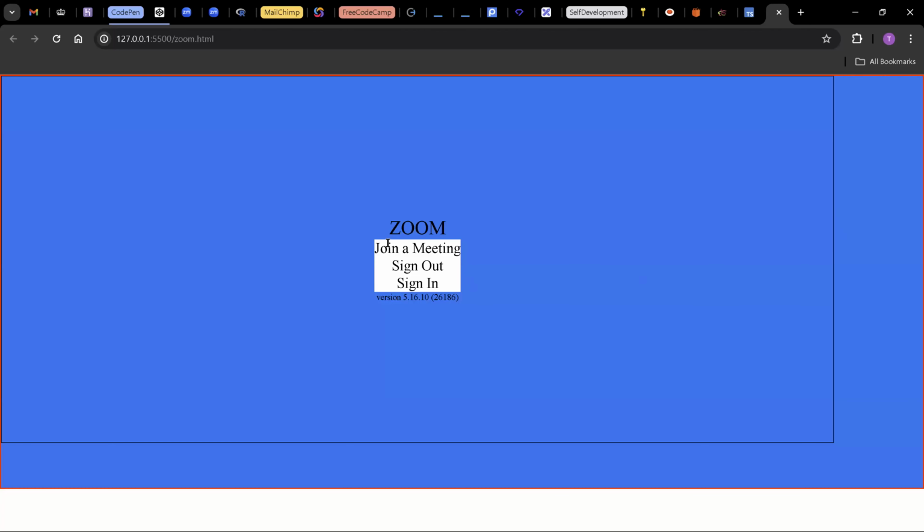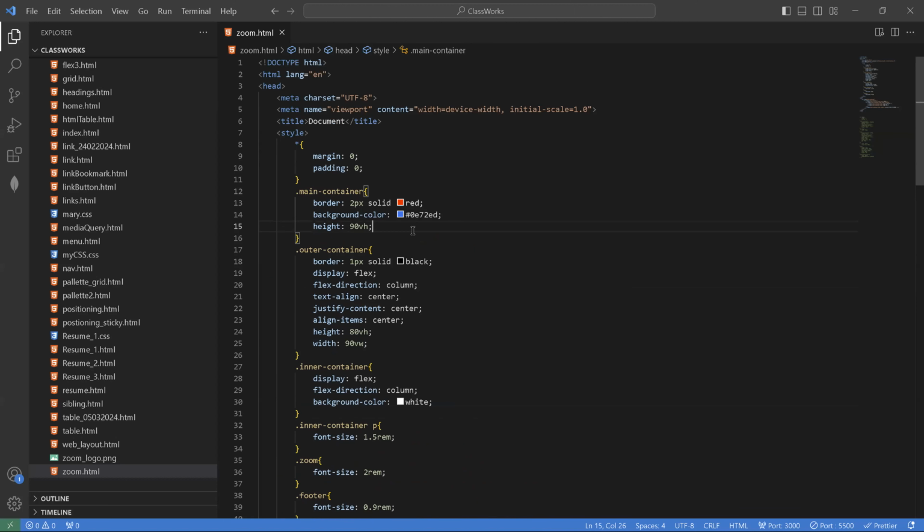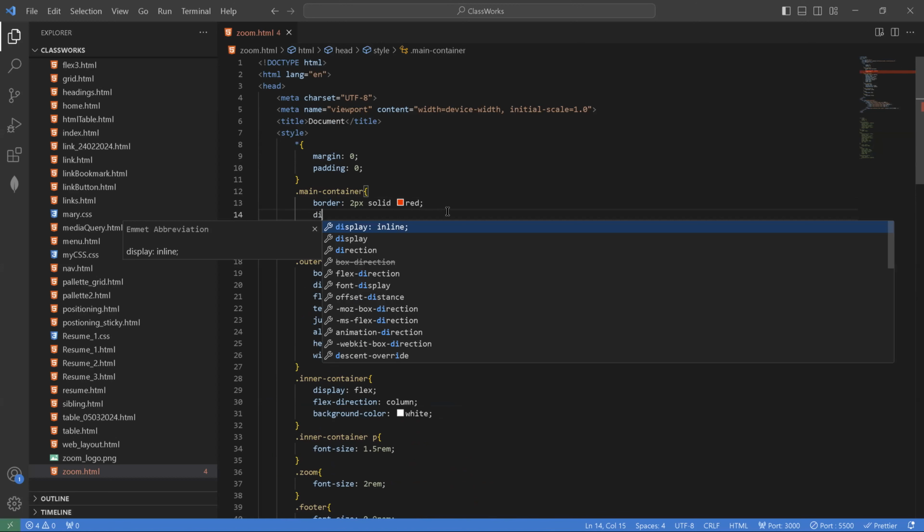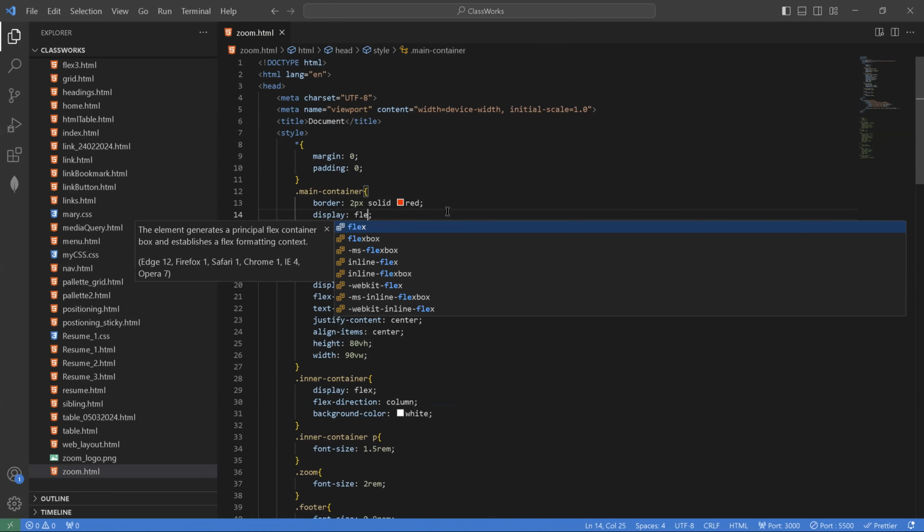If I want to center that container both horizontally and vertically, I will need to make this main container a flex itself. Remember, it's a container. This is the main container, a container for everything inside it. So I'm going to make it a flex here. Display flex.